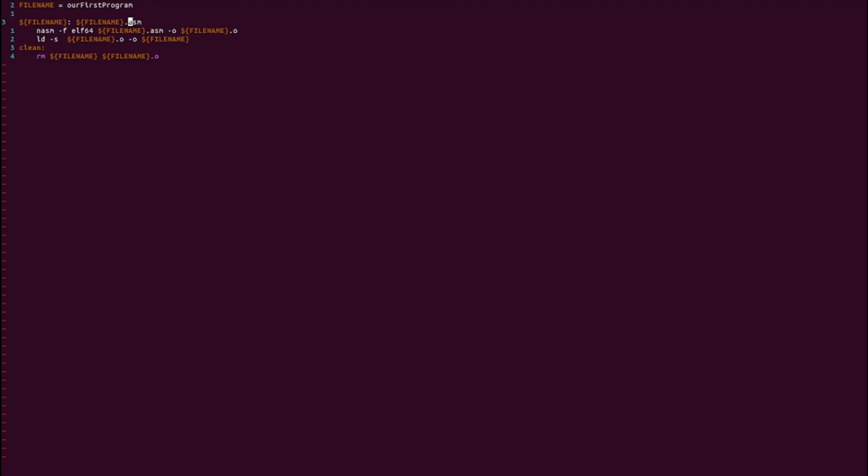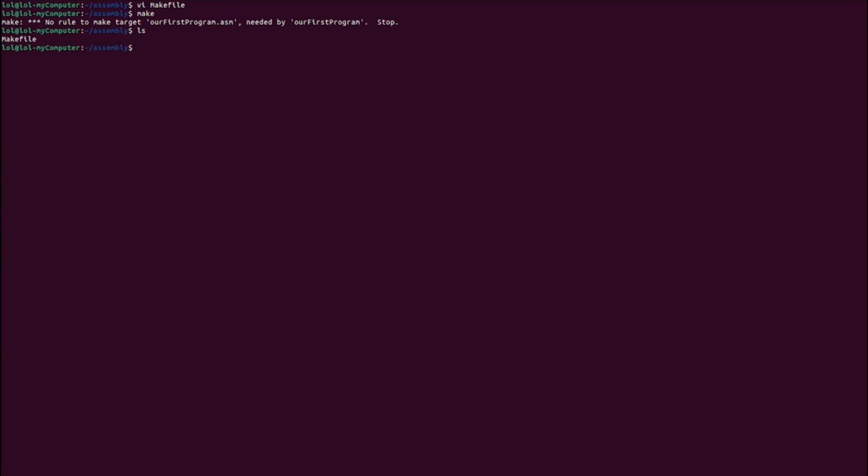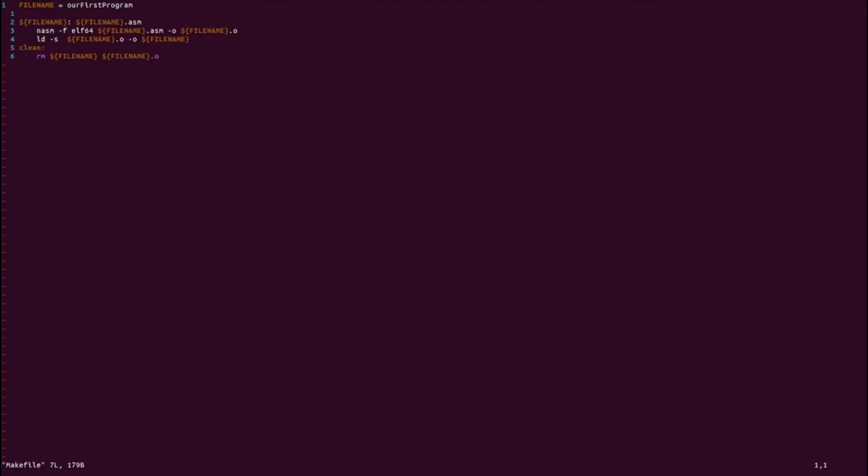And then by typing make inside the terminal, it will build the file automatically. In this case, it gives an error because, as you can see, there's no file in the current directory at the moment, and so we have to make the file first, of course. Another thing, the file inside which we will put our Makefile instructions needs to be called Makefile with a capital M, and all the other letters lowercase. So with this said, we're now ready to create our first program.